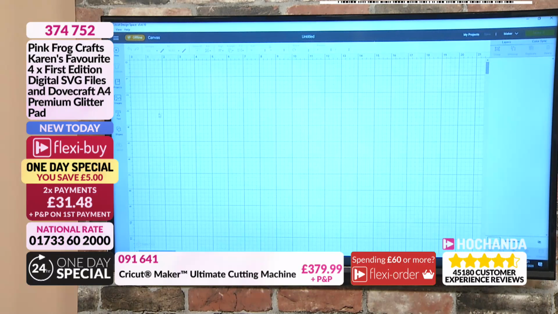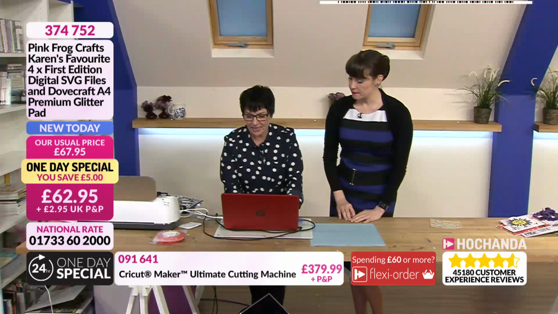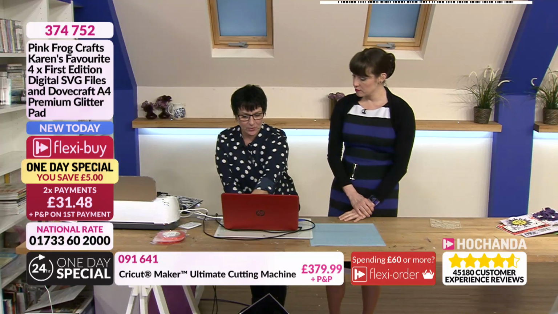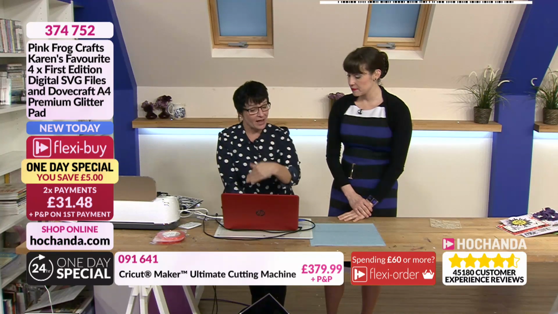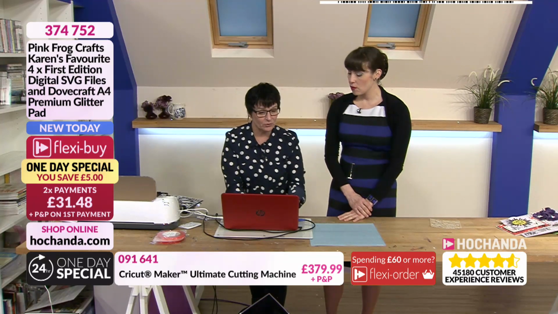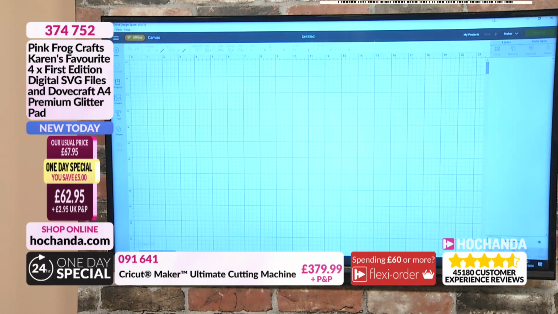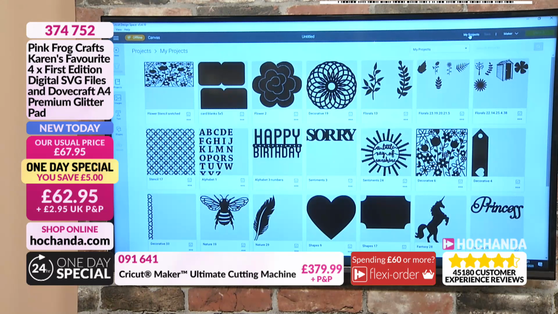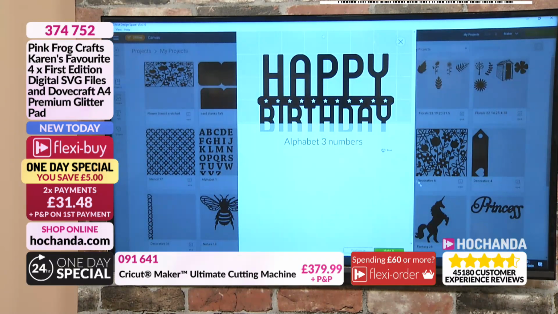With a Cricut, you have the USB, and providing you've got internet, you can take it straight from the USB. However, in the studio there's no internet, so everything that I've got, I've saved onto my computer. It's under projects. At home, I would have it connected to my internet. So these are all my projects. If I want to do that, it's named totally wrong, but I'm going to click Make It.